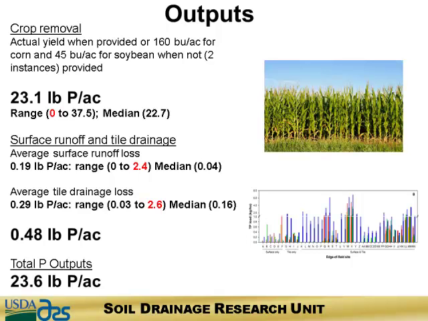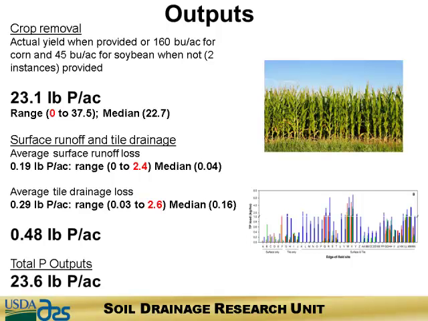yield. So if we look at that, in the crop removal, we're taking about 23 pounds an acre from that crop. And you can see the range anywhere from 0 to 37.5. That 0 represents whenever we would have a stale seed bed out there. We would have a wheat harvest, we'd have a stale seed bed, we would plant corn, but the corn wouldn't come off because this is water year data. That water year goes from October 1 to September 30th. So you can see where in 1 year there, if we had a stale seed bed, we would not have necessarily a crop removal.